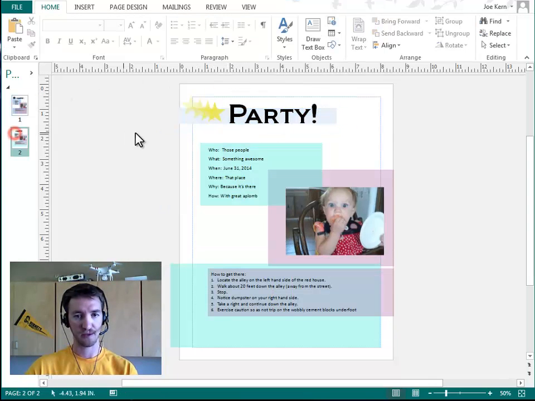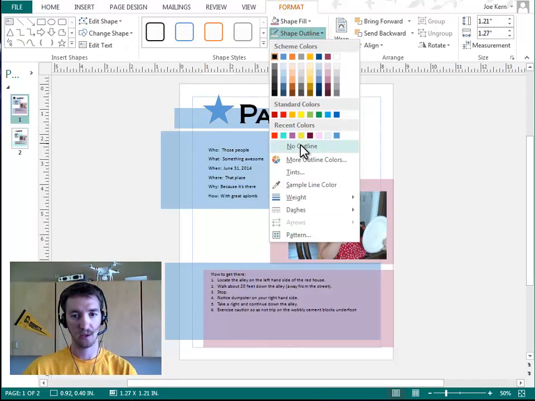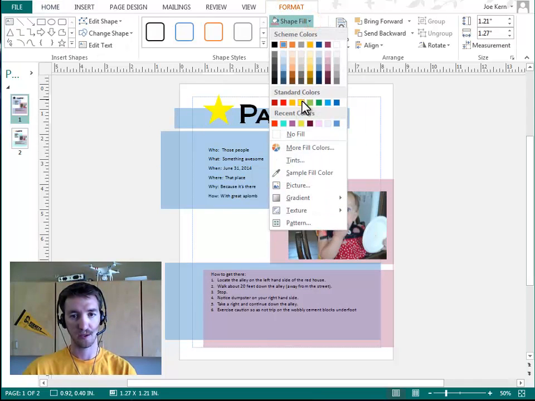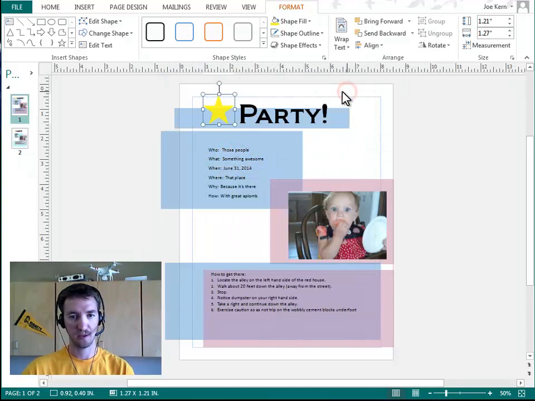So what we have here is a progression of getting more and more solid. So I just have to move this, play with the formatting to have no outline, make it yellow, and in fill colors I want this one at the end. Let's make it a little bit transparent.